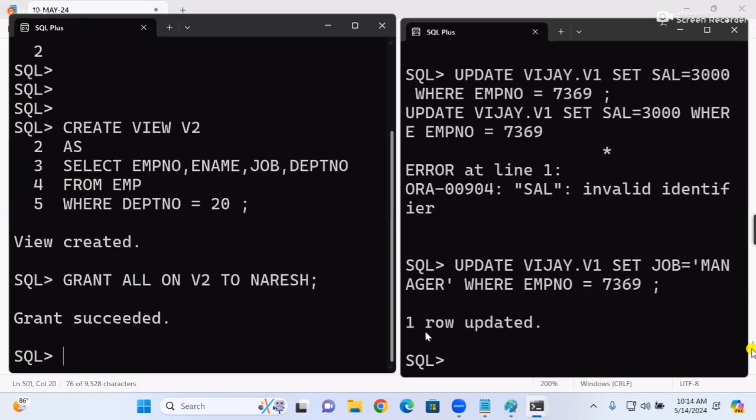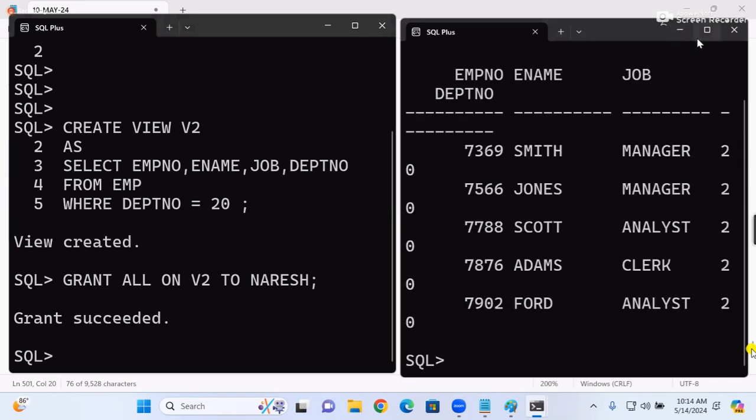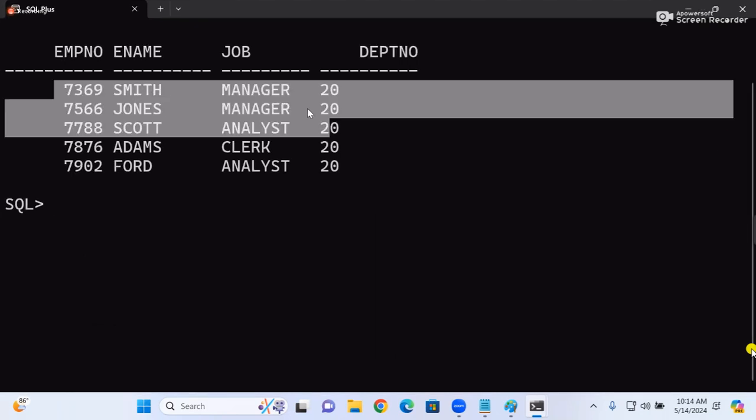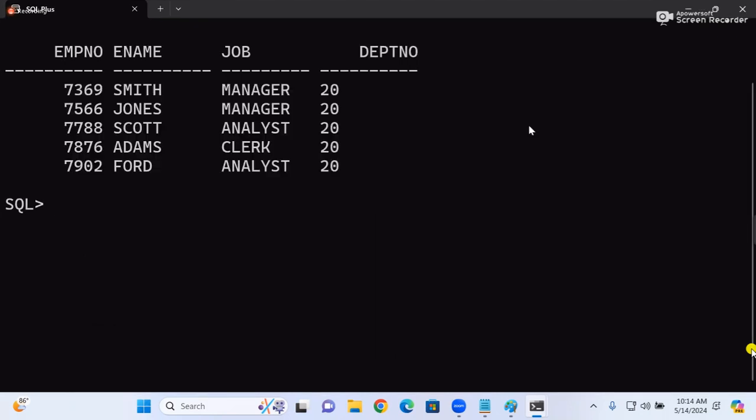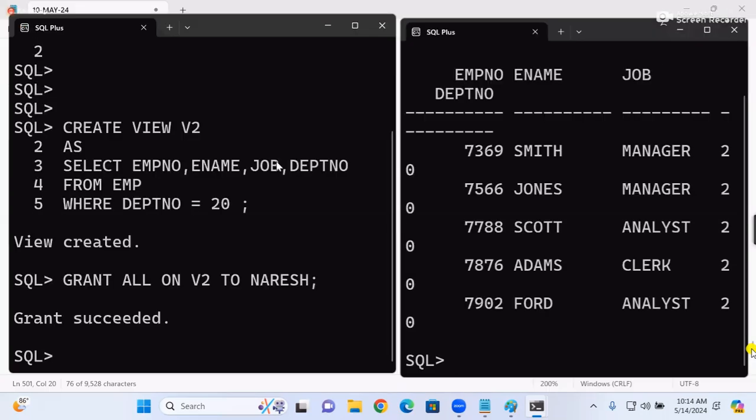Now go and see as Naresh: select star from Vijay dot V2. Now you see this. You can see only the employees belonging to the 20th department. He can't access the complete EMP table.